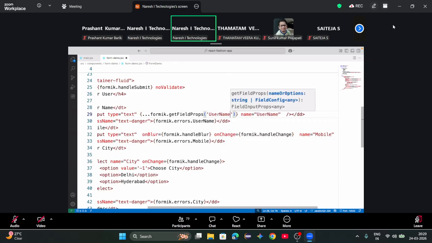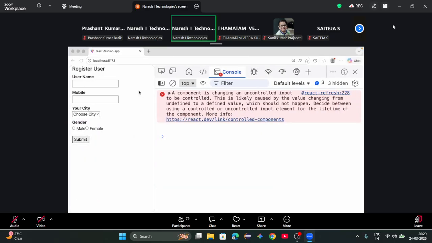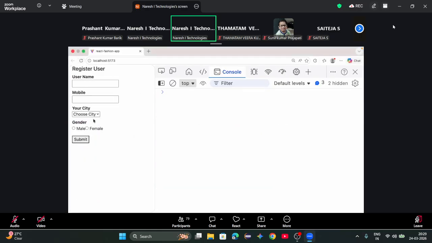That's it. Now you can see that this text box is going to respond on blur. It will verify. It is going to respond on submit. It will verify. It is going to respond on change. We are not writing on change. If anyone asks you in interviews, without writing on change, can I verify on change? Yes, we can do it.